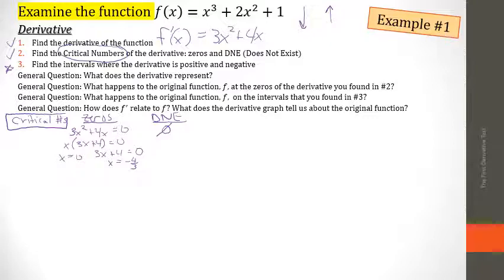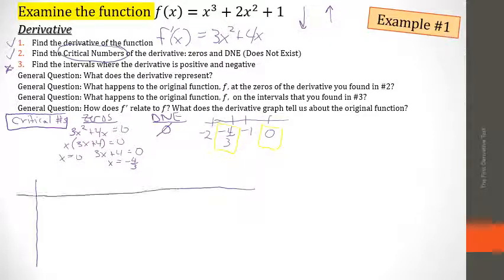So intervals. Well, if you think about a number line, put it over here. Think about a number line. We now have, on our number line, negative 4/3. So it's between -1 and -2. And over here we have 0. So because we have broken the number line between these two numbers, we have the part of the number line before negative 4/3, then we have negative 4/3. We have the part of the number line between negative 4/3 and 0. Then we have the part of the number line after 0.